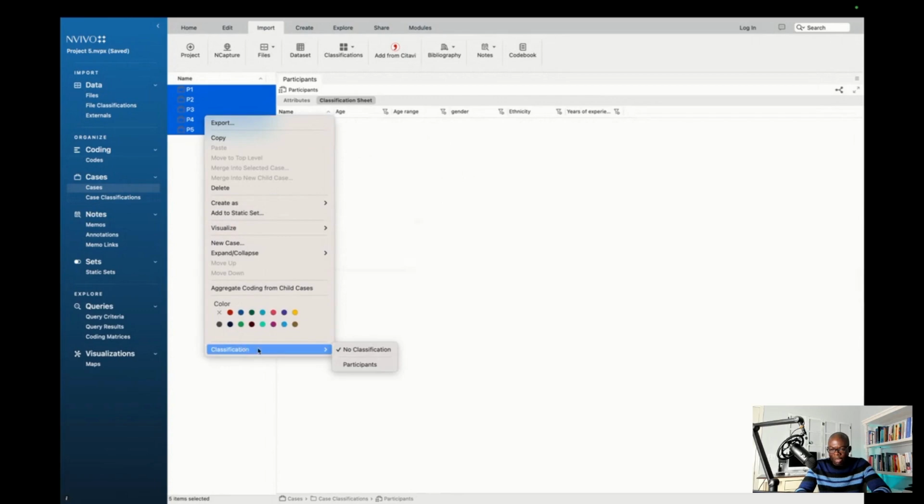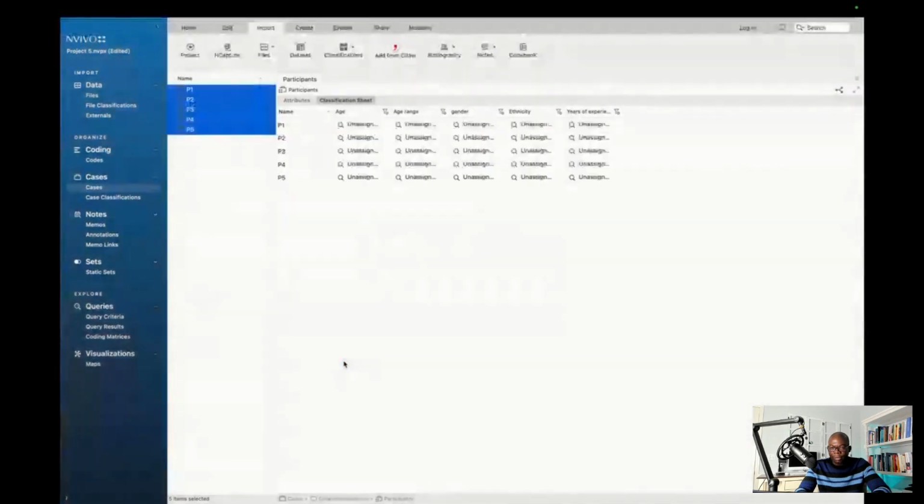You see classification here. Now we are going to put them into that container called participants. You see, when we did that, now we have brought participant information on the classification sheet. It's just like an Excel spreadsheet having all the information about participants.